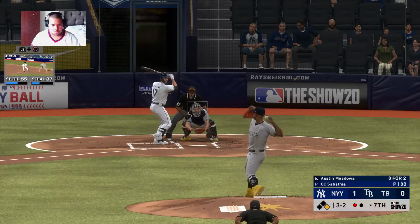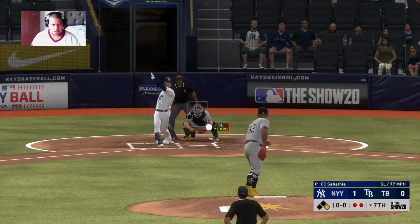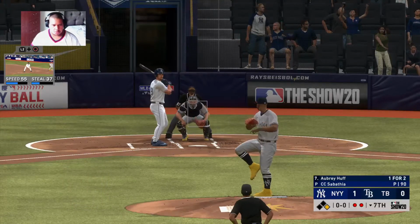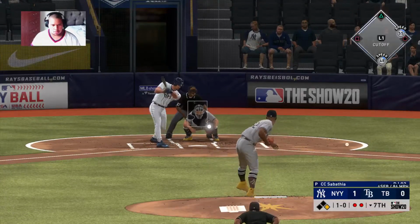I think it's a real possibility that they put that run on first in motion. That would help them stay out of that double play that would end the inning, but that's also kind of risky at the same time. And he struck him out. And there's strikeout number 11 in the ball game. Aubrey Huff is at the plate as he watches ball 1. The 1-0.